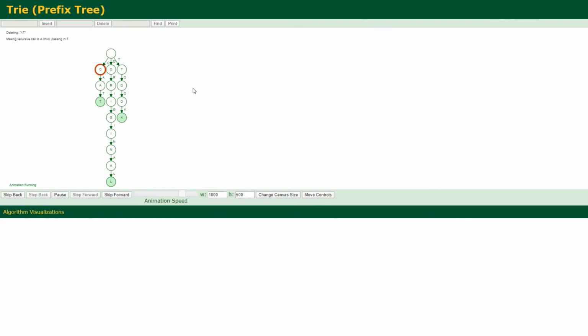So here it shows the process of deleting. Though in this case, they actually delete all of the nodes. But for your purposes, all you should do is once you get to the final node for that word, you should just switch is word to false rather than true. You don't need to worry about deleting the nodes themselves. Okay, so this is a good visualization tool. As I stated, I'm going to show you the other one for ternary search trees. But please use these. There's also ones provided for a large number of other data structures.